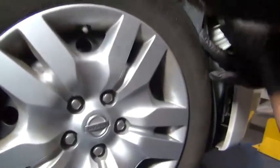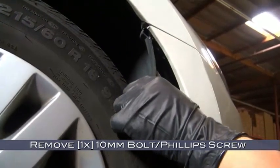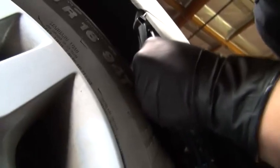Now let's go back to that fender well again. Peel back the fender liner and you'll be able to see that there's a 10mm bolt / Phillips screw that we're going to need to remove. We chose to use a Phillips head on it.